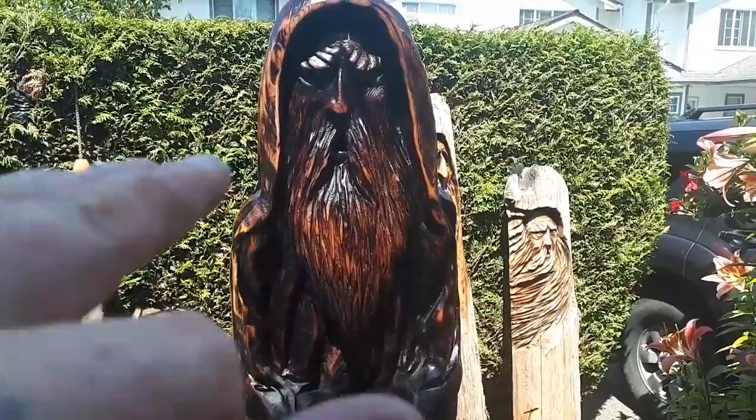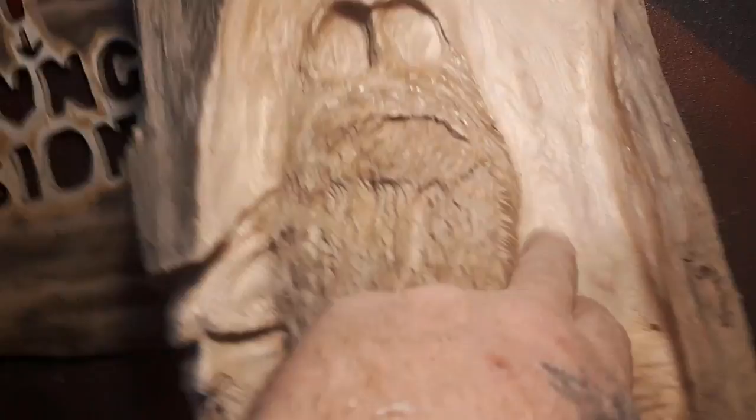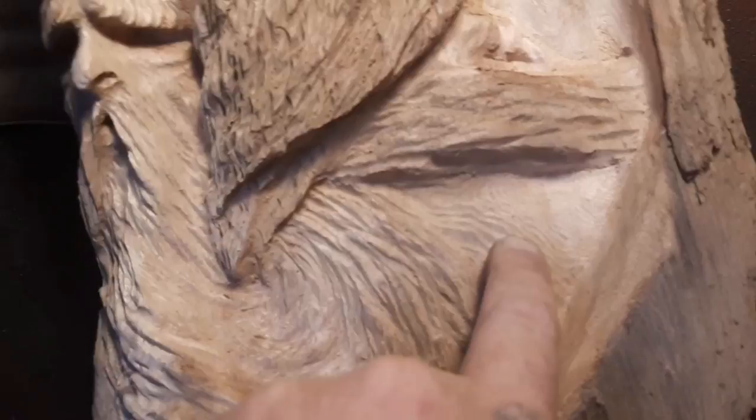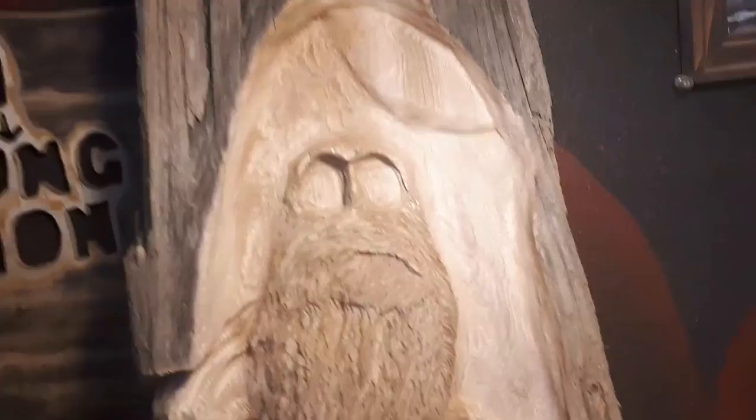Progress. Okay, guys, so at this point in our piece, I think we're at a point where things are starting to matter. So I got this all sanded down in here. It's sanded down in here, too. Look at that grain. Pretty cool, eh? Looks like it's part of the beard. Yeah, that's wicked. But anyways, I think we're at a point where things matter. So what steps do you want to do next?